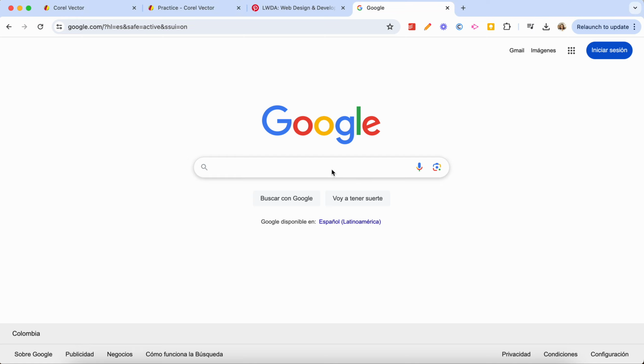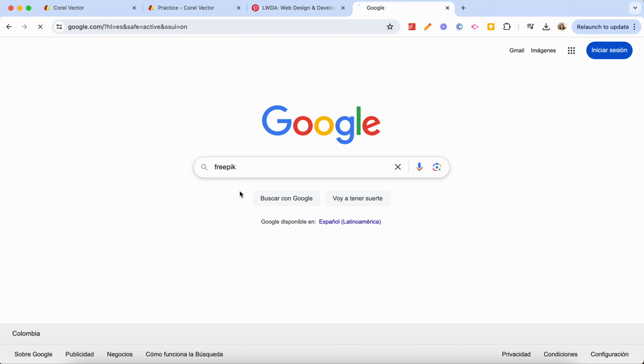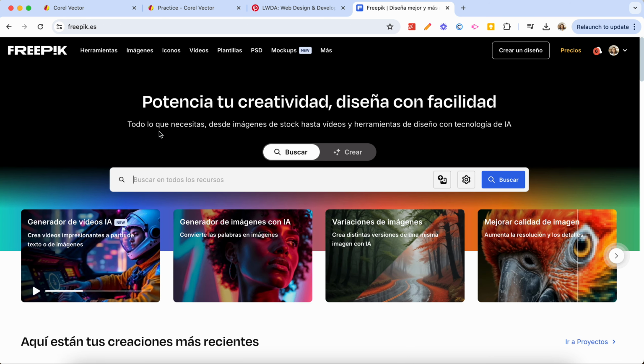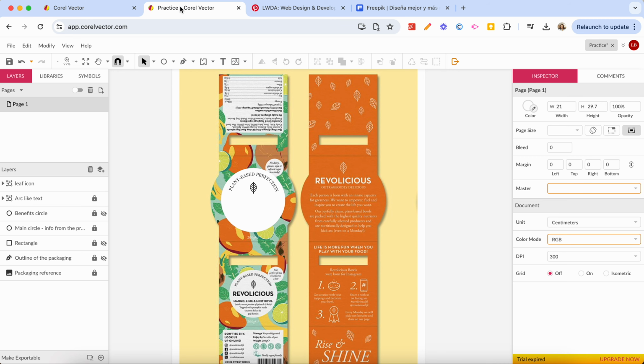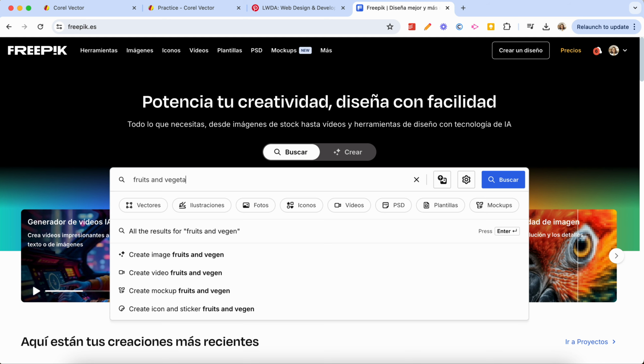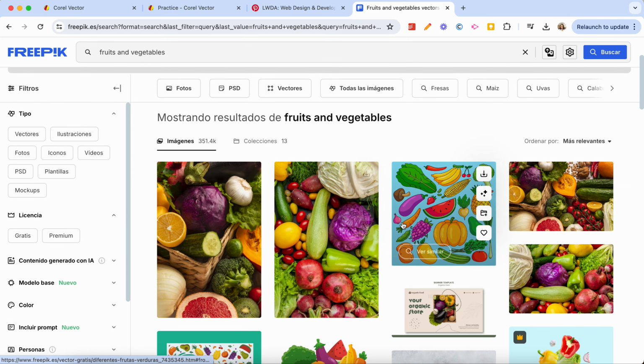Okay, so over here we're going to be going to a site that is called Freepik. Freepik has a lot of images that could work for us. In this case, we're going to be looking for something that is similar to this. So you can either look for the particular word, like for example in this case a mango, or the leaves, or let us look for fruits and vegetables. Over here you might find images as well.